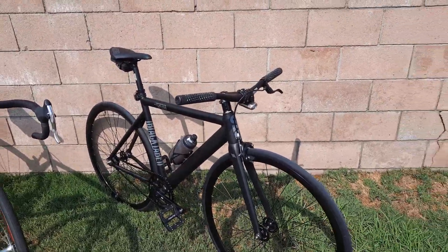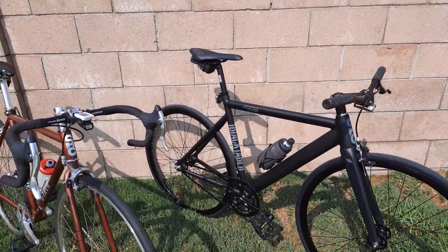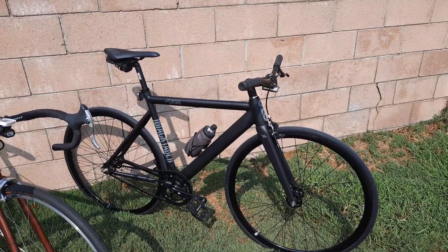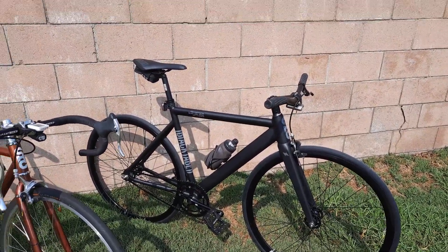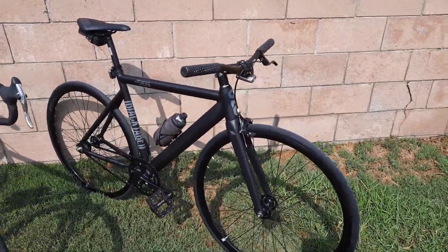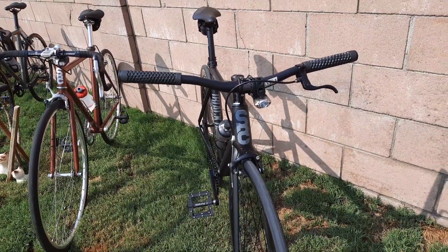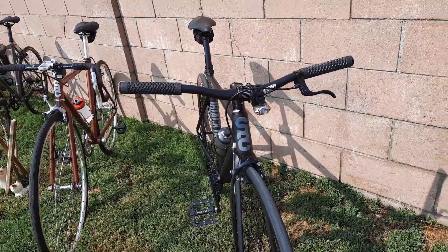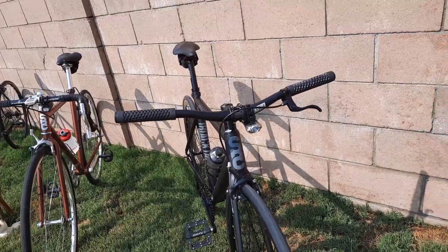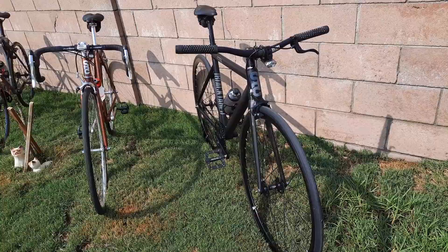This is the Black Label, the State. It's a full alloy frame with drop stays. It uses a full carbon fork, sealed hubs, threaded bottom bracket. The bike is just super cool, a lot of fun. Fixed gear — I have one brake on it, as you can see, and it really helps control. If you ever ride fixed, just having that front brake to initially slow you down without a brake skid or a back wheel skid is really ideal. So that's why I have the front brake on. I really like it.